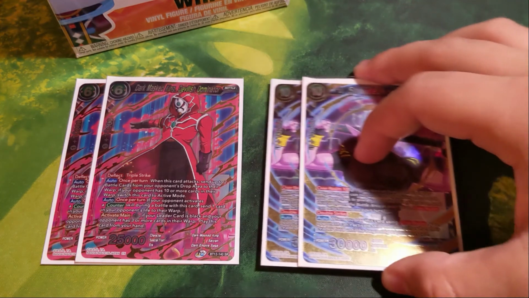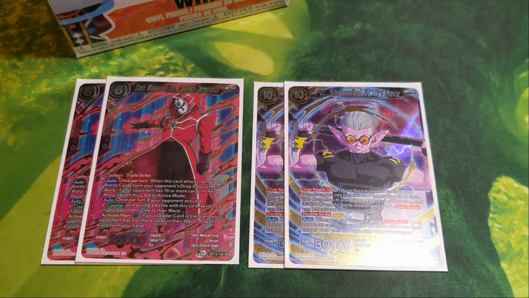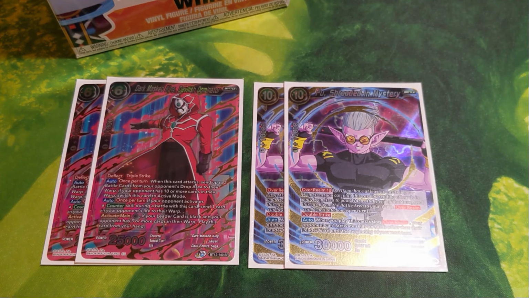Finally, we play 2 more boss monsters here. We're going to play Fu Shrouded in Mystery. Overrealm 10, so you have to have 10 cards in the drop area. You tap 6 energy, you play this card from your hand. He's got Inherent Double Strike and 30k, so he's a really, really good card, really strong in and of itself.